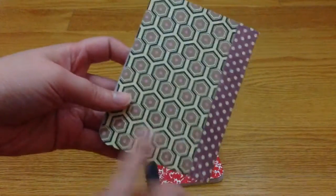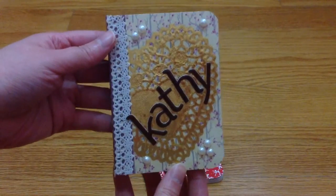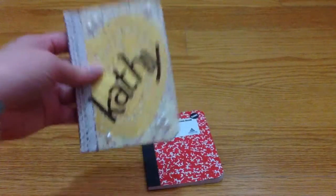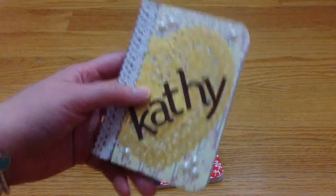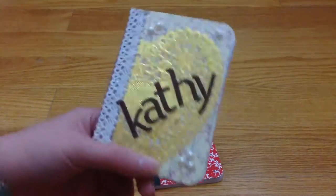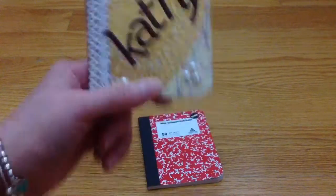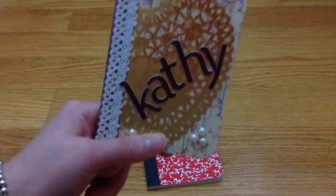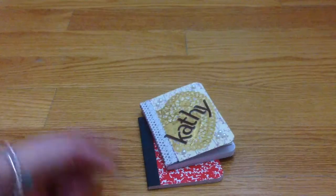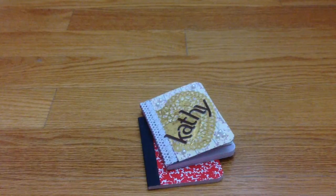I'll probably stamp something in here that says 'handmade by me' — I just forgot to do it, but I'll put that in the back. So this is my video response for your challenge. I loved altering this composition book — this is my first one and I really had a lot of fun. I don't think I've ever entered a challenge that asked to alter one of these, and I really love this idea. Maybe for my future challenges I should do something like this — it's really fun! Go check out Kathy's Card challenge giveaway; the link is down below. Thanks so much for watching, bye!